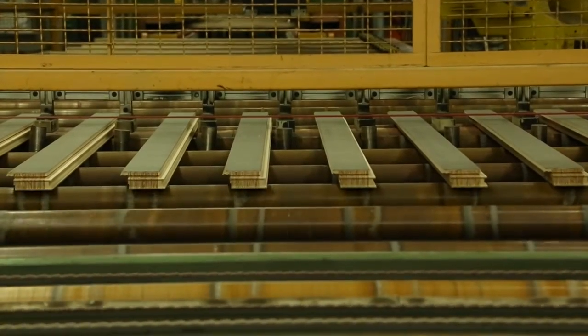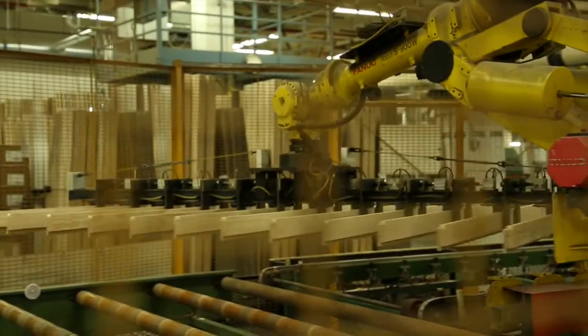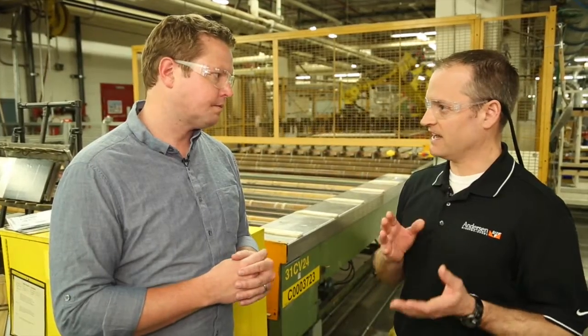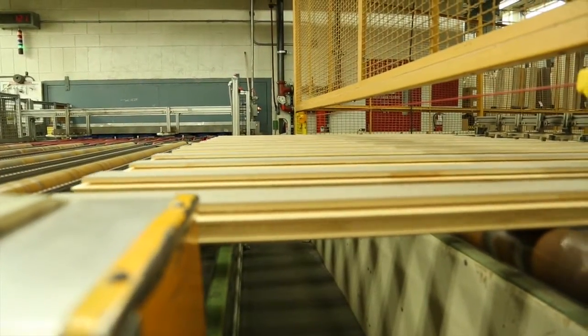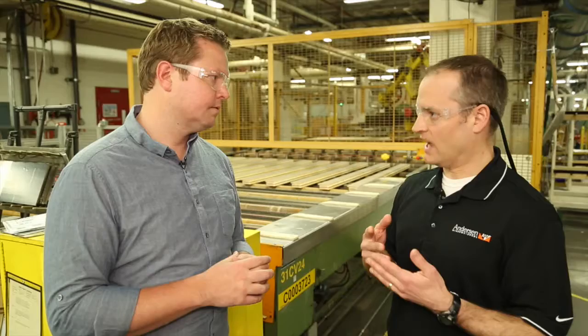The next step in the operation is we're loading into our finishing system. Step one is we put the wood through a preservative treatment that puts insecticide and fungicide on the wood, and also adds some water repellent. And then we'll paint the wood using two layers of our high performance painting system. It's a 2-component cross-linking paint that's extremely durable and provides that nice aesthetic appeal for the door.